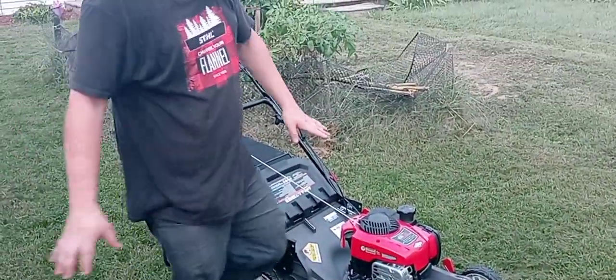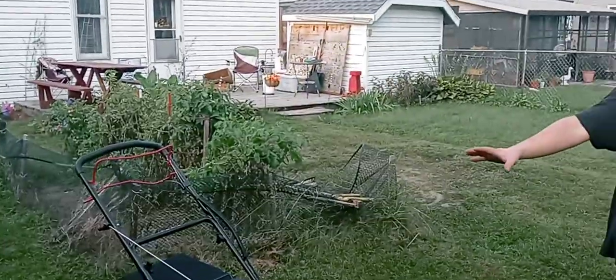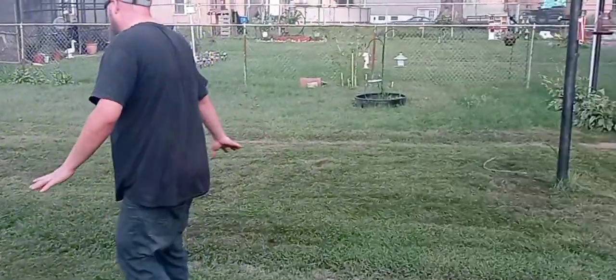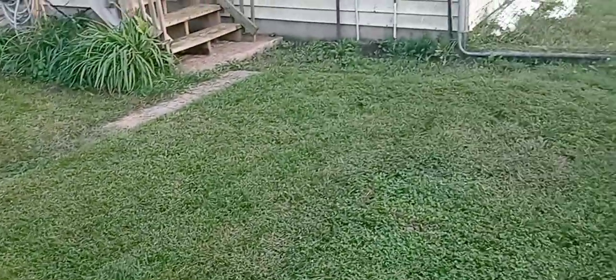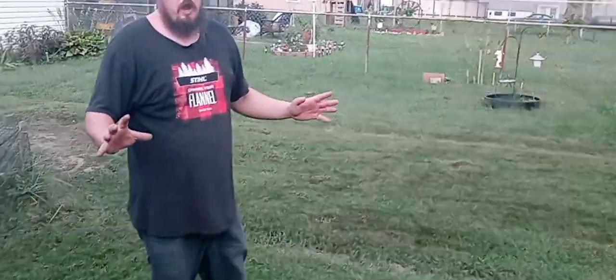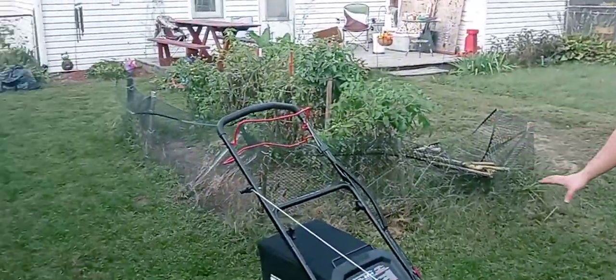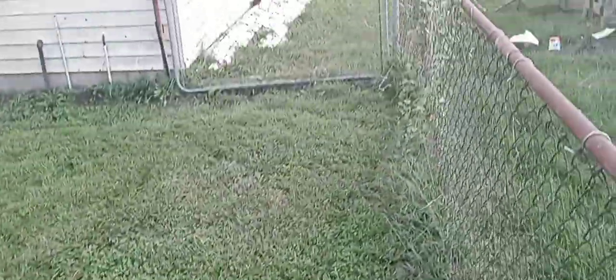Some clumsiness, but if you look around the yard, it's not scattered everywhere. Before, my mower would scatter this grass everywhere. Except for there, I didn't do. Before, that grass would literally, guys, scatter everywhere. So you guys can see what that mower has done. That's really good.